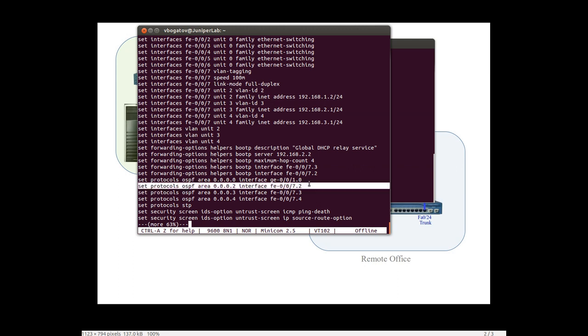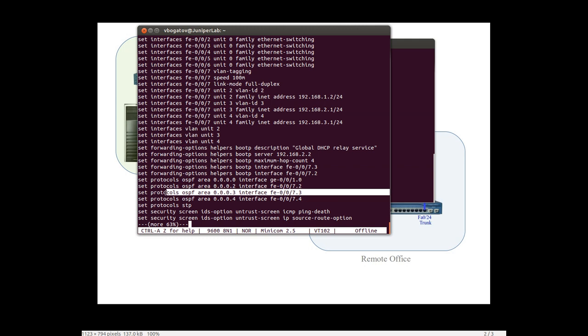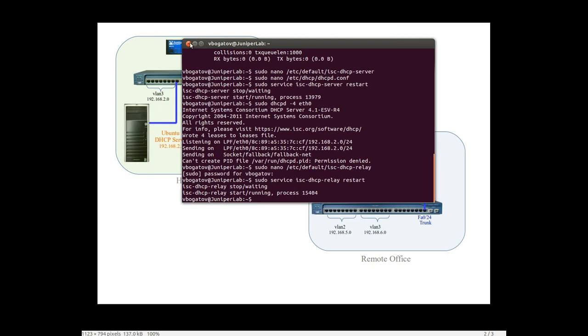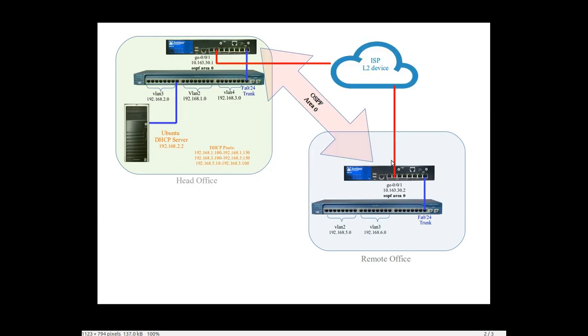And for tagged interface 007.3, which refers to VLAN 3 on the switch, let's use area 3. The same configuration we should apply to our remote SRX here.